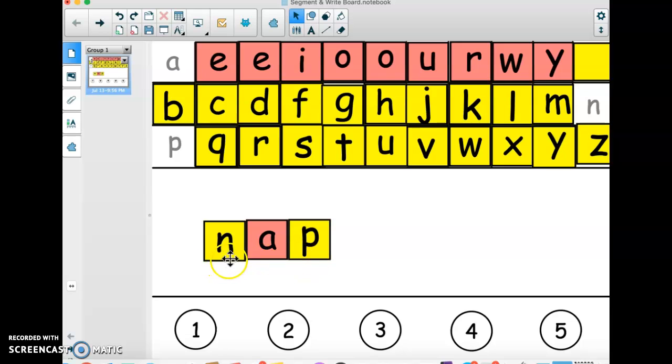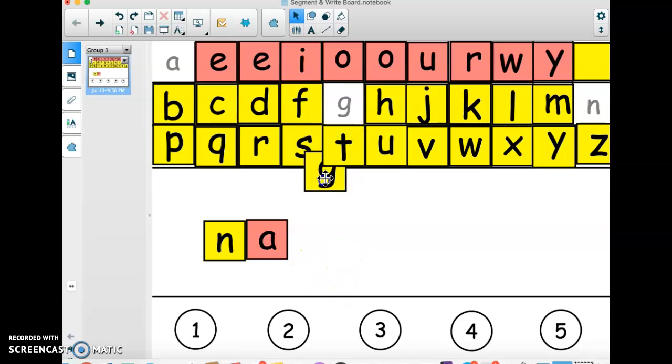Nag. So when I go across that word, what sound do I not need anymore? That's correct. You heard the sound. You need to take the sound away. Okay, put that sound away. That sound goes out. Now, what sound is going to come in for nag? Good job. G comes in. All right, let's read my word. Nag, nag. So like if you nag your mom and dad, it's kind of like you ask them over and over and over again for something. Like, can we please go to the store? Can we please go to the store? That would be like nagging.